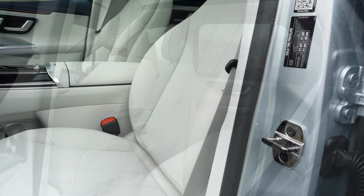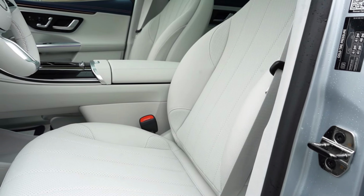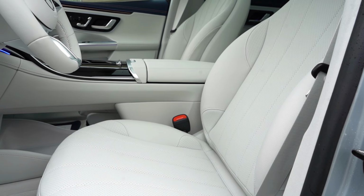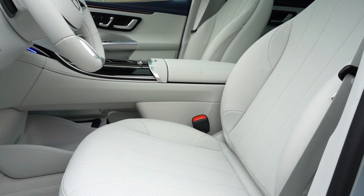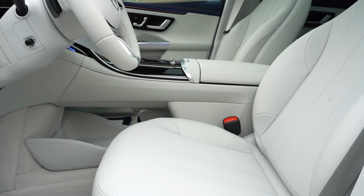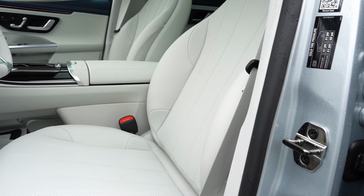But now let's go ahead and make our way up to the front seats. 12-way power adjustable front seats do come standard, memory settings for both the driver and the passenger side. Love that. You usually just get it for the driver's side, so big fan of that. Heated front seats do come standard. You also get energizing seat kinetics, which can adjust the seat cushion and backrest on an ongoing basis, basically while you drive. So that was pretty cool. I actually noticed that a little bit, so big fan of that. MBTEX upholstery comes standard. Leather is optional. Ventilated and massaging seats also optional, so that pretty much rounds out all the seat specs there.